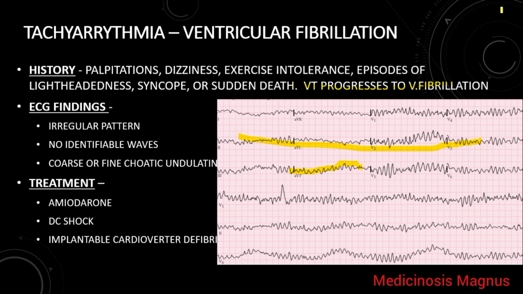So it is very important to differentiate the ECG of monomorphic VT, polymorphic VT, and ventricular fibrillation, as all three may look the same when you are very tense in an exam situation. In monomorphic VT, you can see the same waves. In polymorphic VT, there is beat to beat variability. In ventricular fibrillation, these are irregular, with no identifiable pattern, and coarse or fine chaotic undulations. If you see here, just in one lead, there are big waves, small waves, medium waves, again big waves. It's very unidentifiable. This is ventricular fibrillation.